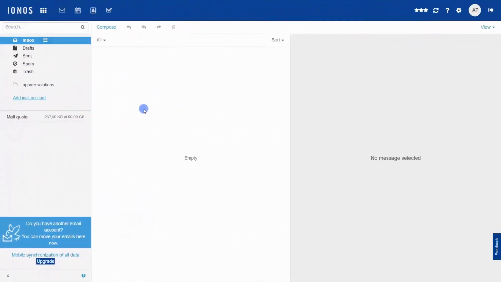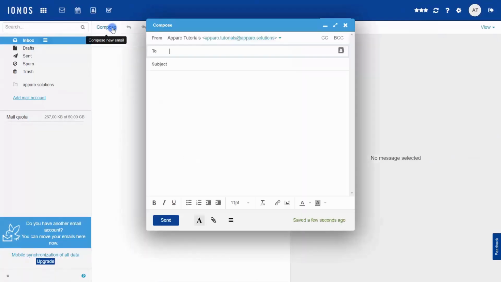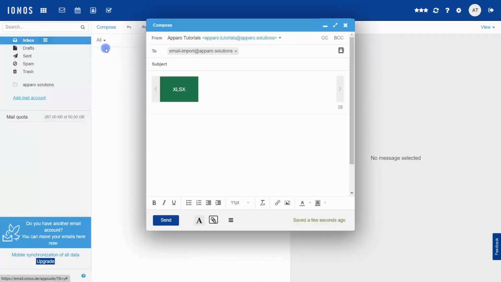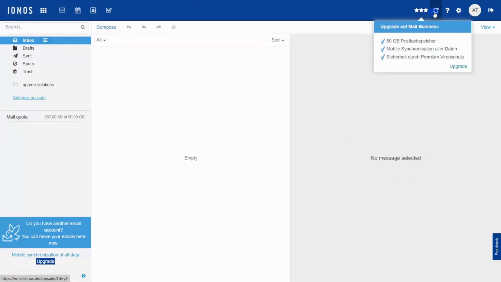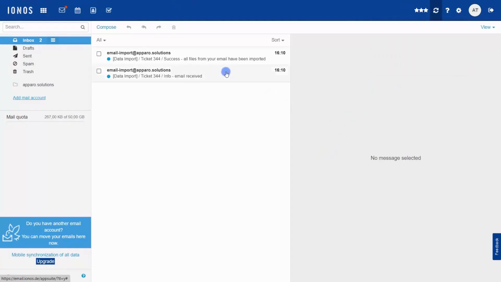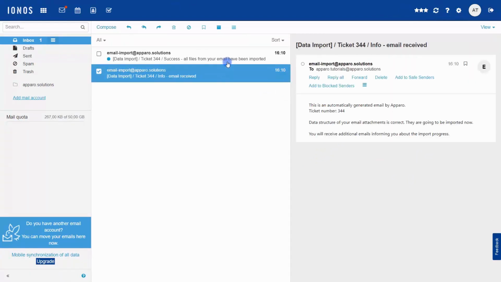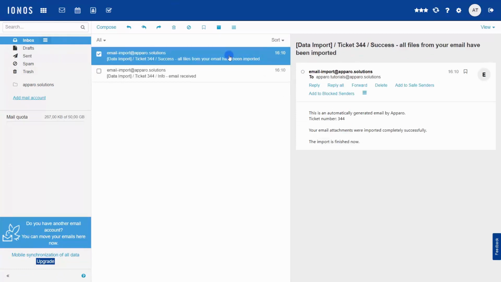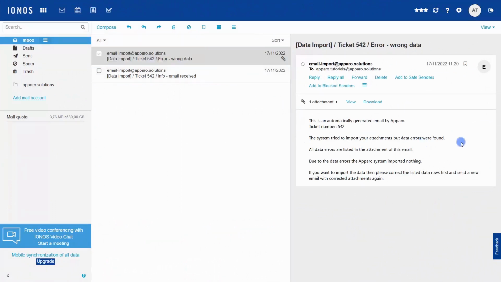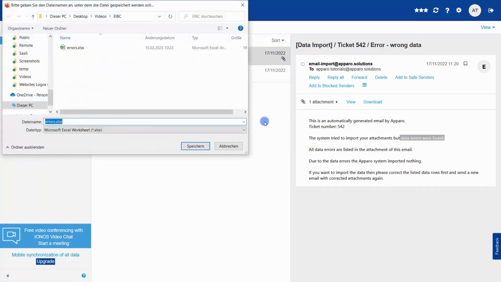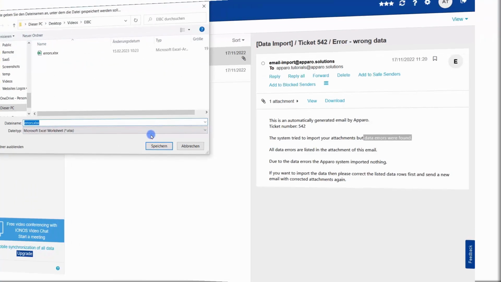Another option is the import of Excel files from email attachments. The user composes an email to a predefined email address, and attaches the Excel files. After sending the email, the user receives an email receipt message, and after processing the attachment, another email with the message that the file has been imported successfully. In the case of data errors, the user receives an email with the error message, and an Excel file with all the erroneous data rows. These can then be corrected in Excel, and sent again for importing.